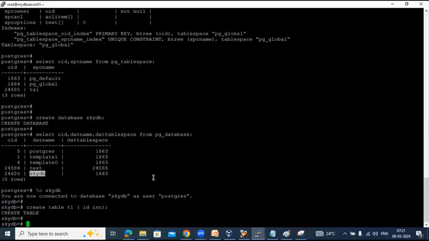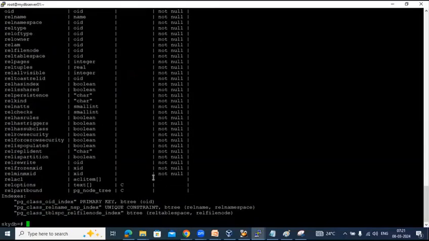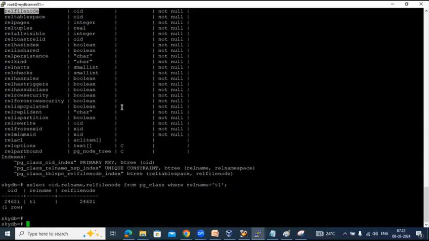We have the view called pg_class. Here we can select the OID and the relation name, and another important one, relfilenode, from pg_class where relation name equals T1.